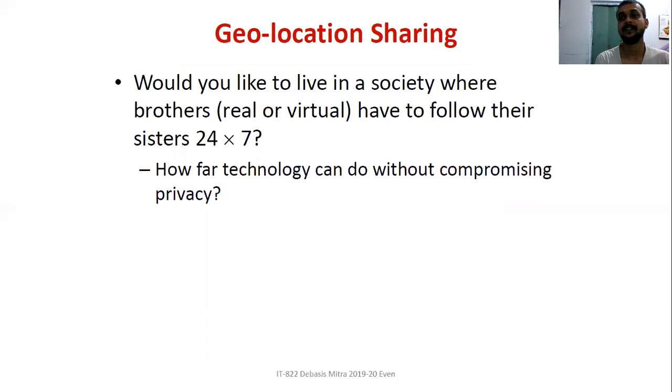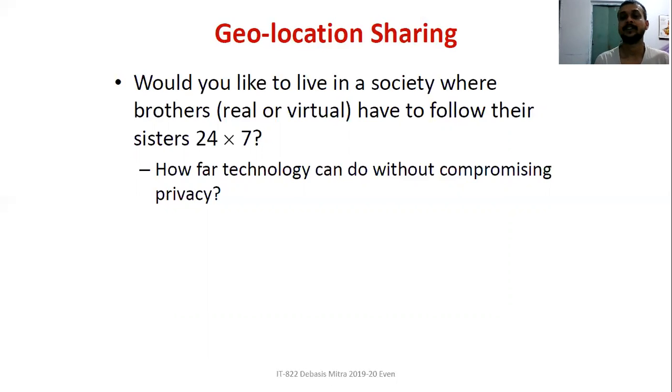Because as I've said, the ethical point is that we cannot just blindly rely on technology to solve all kinds of societal problems. Technology cannot instill human values. So we need to take help of technology to a certain extent, which does not lead to the breach of privacy. In the name of providing safety to our women, we cannot use technology to an extent that it actually compromises their privacy.